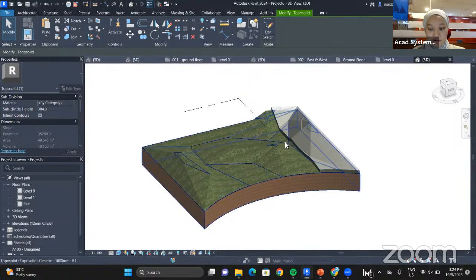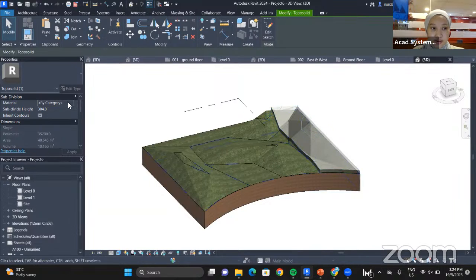Basically a subdivision is like another layer on top of the earth. Perhaps if we want to make it a road, we can simply change the material for this subdivision.